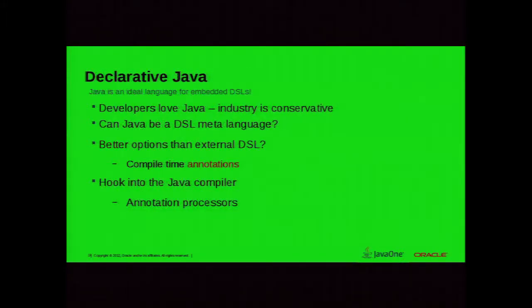Just, well, I'd like to use embedded DSLs inside of Java. And Java is not as flexible as Scala, which allows you to hook in different operators and change basically the complete semantics of the language. So the question is how we could use Java to be a good language for embedded domain-specific languages. And the answer is annotation processors and basically hooking into the Java compiler.